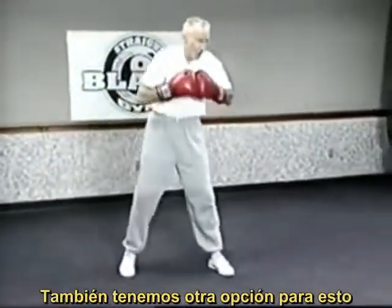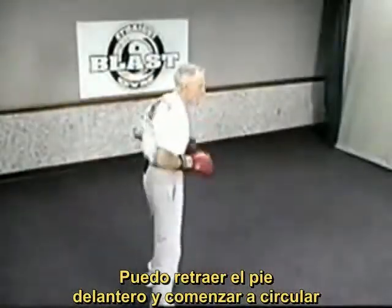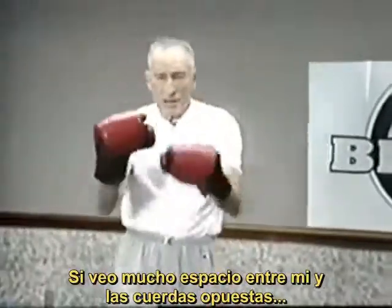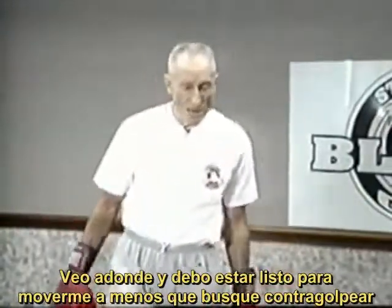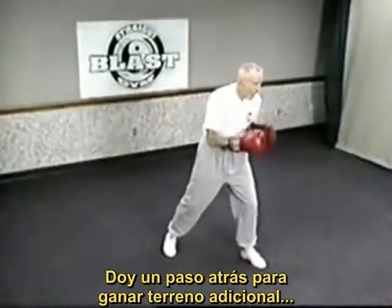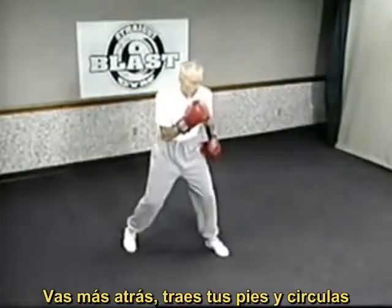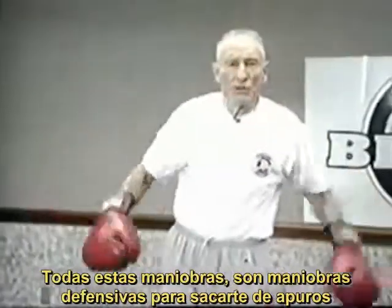Now, I also have another option off of this. I can just bring this foot back and then start circling. Bring this foot back and start circling. Once again, when I feel a lot of room between me and the opposite ropes, I'm looking back there. I've got to get ready to move unless I'm going to counter. Then we also have what Dean just did, where I step back to get additional ground and to make a further retreat, getting deeper, bring the foot back, and now I circle. All these are defensive maneuvers to get you out of trouble.